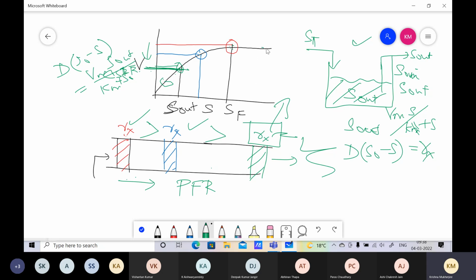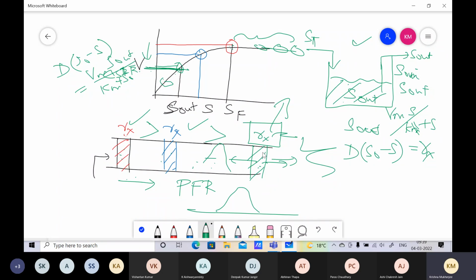It is only when you have zero order kinetics in this range that the CSTR and the PFR would have the same output, because zero order kinetics means the reaction rates are all equal in the PFR. The PFR has a continuously declining rate till the end. The CSTR has a rate equal to what it is at the end, because this is all well mixed. And therefore, whenever I have mixing happening in the PFR, it becomes more like a CSTR, and therefore the more the axial mixing, the poorer the yield. So the lower the Peclet number, the lower the yield.